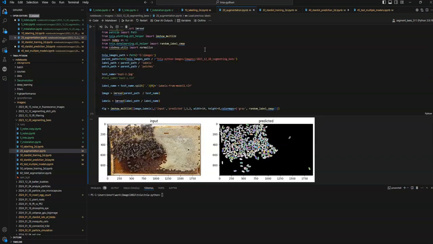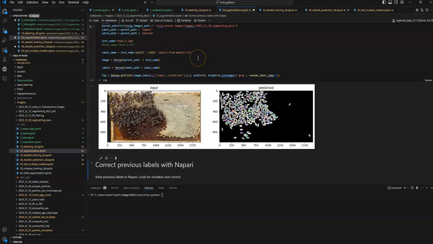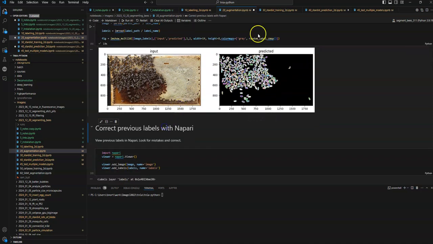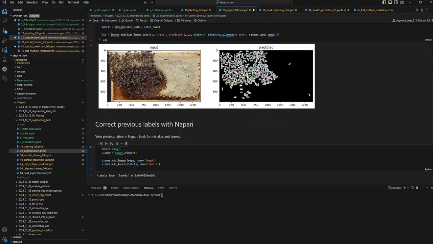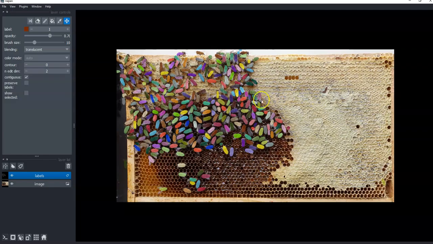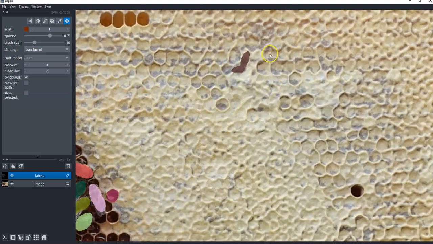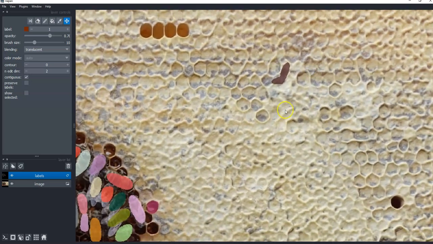So what I'm going to do here is load some previous labels. Now these labels aren't from the new image, but they're from the old image. So they're pretty good, but looking back on it, there's a couple of little mistakes that I didn't notice. So before working with this older image, I'm going to do a couple of corrections. So let's load up Napari again. There it goes. Okay, this is our original image. The model has been trained on this, and even in this one, there's a couple of fake bees, which I guess I missed before.